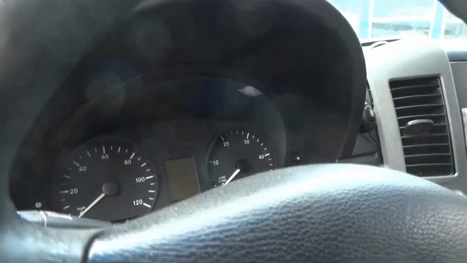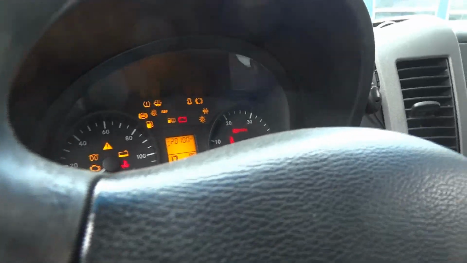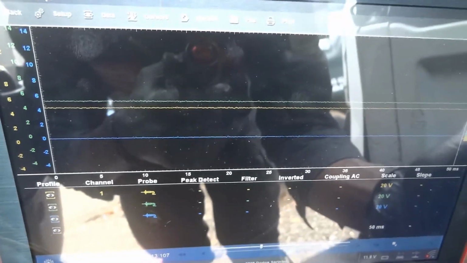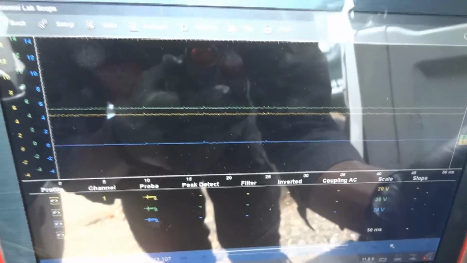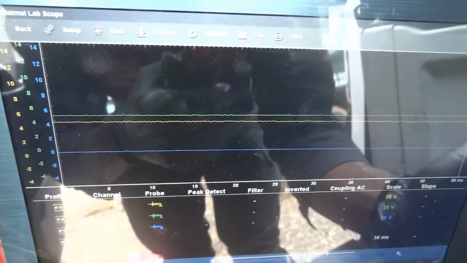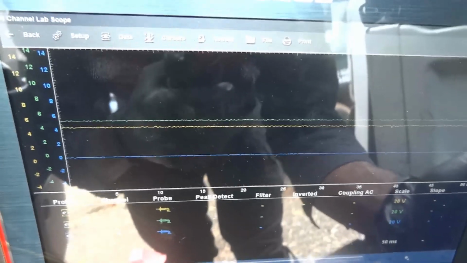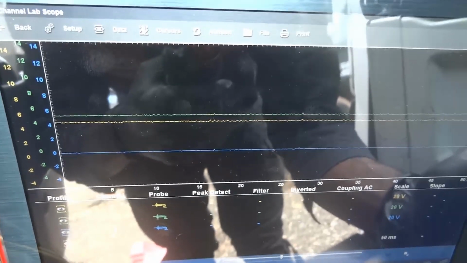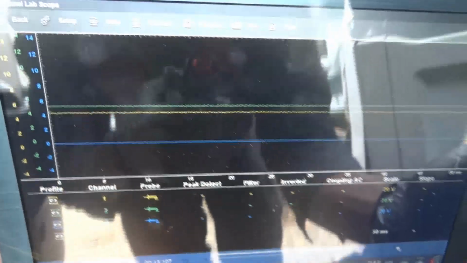So the first thing we're gonna do is turn the key on first. Let's see what we got. So let's turn the key on. So the key is on. With the key on, we should have 5 volts on 2 of these channels over here. So as you can see, with the key on, we have 5 volt on the green trace and the yellow trace. So these two have voltage. I mean, they have 5 volts because one of them is the 5 volt supply, and then the other one is the signal coming from the computer, which is supposed to have 5 volts, okay?